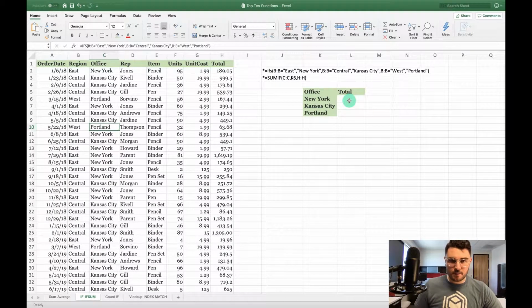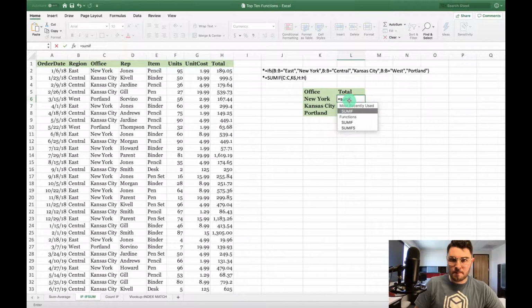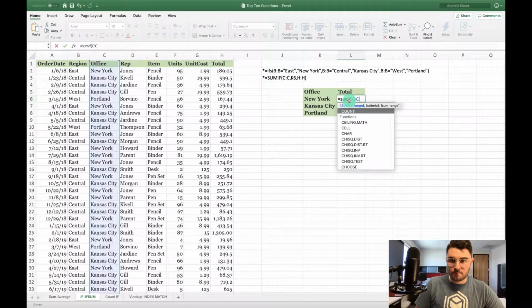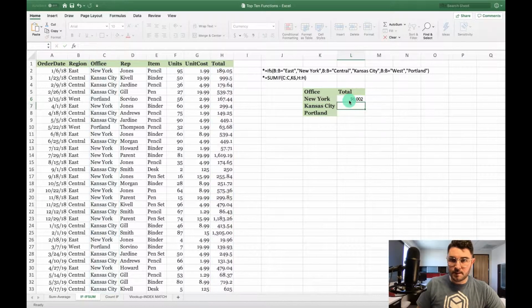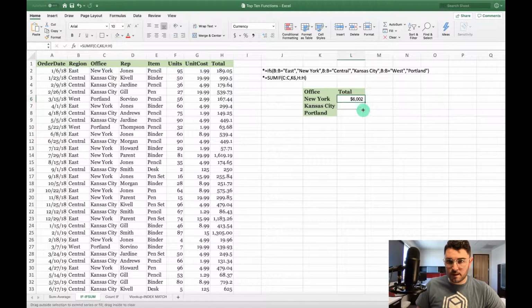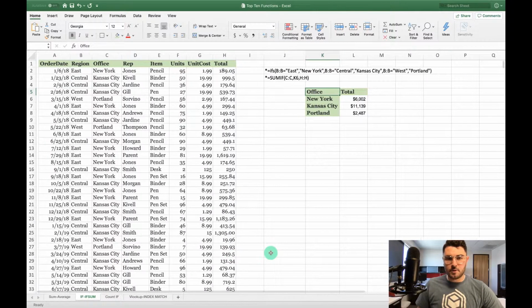So now we want to do the same thing that we had done in Sheets. So we're going to use a SUMIF and say anything in column C that matches New York here, which is K6, go ahead and sum column H for us. Close out our parentheses. And look at that. The same answers that we had in Sheets using the exact same formulas.